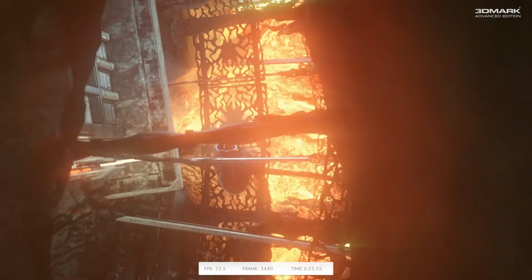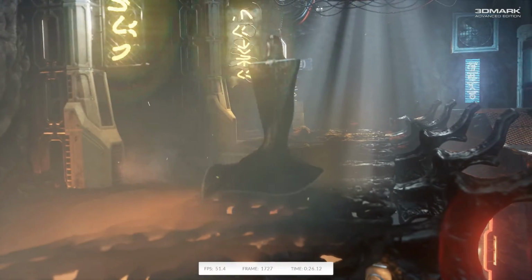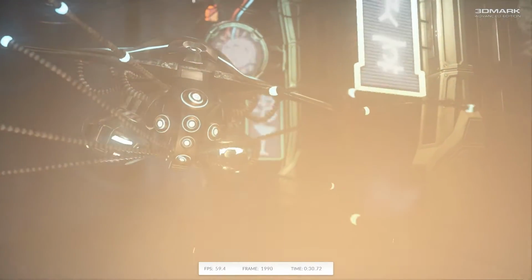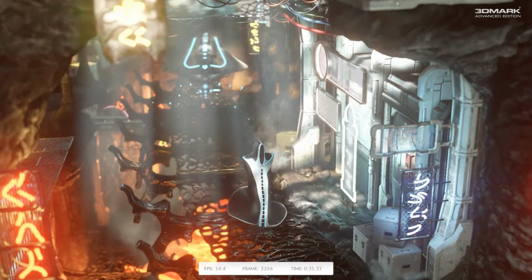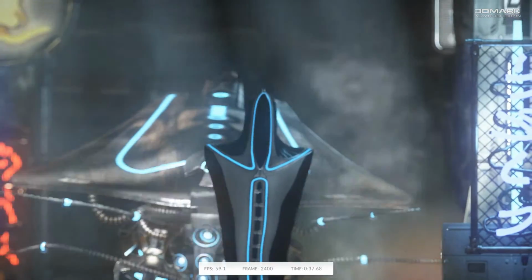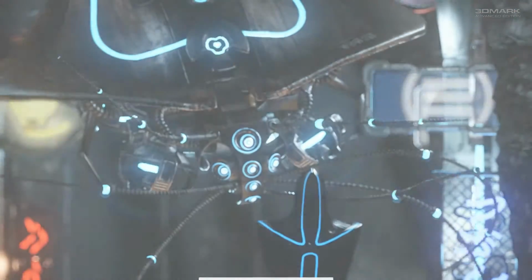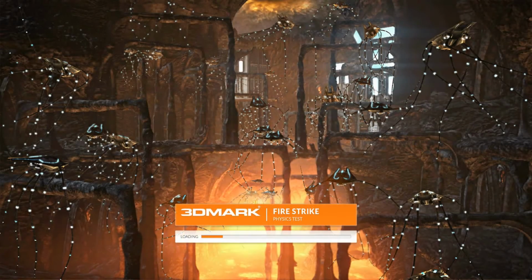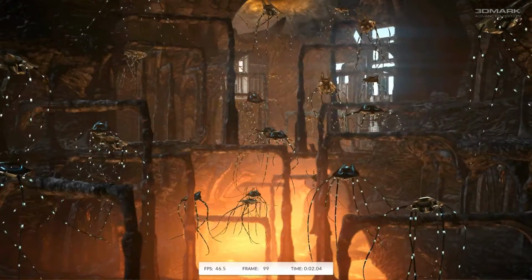Once we have all of the results from this and can compare them, I'll do another video where we compare the cards between the amplifier scores and the Area 51 scores, so we can get an idea of any CPU bottleneck issues that we may unearth. As well, the 980 Ti is running on a Maxwell architecture, whereas the newer 1080 is on Pascal. So the 980 and the 980 Ti are both on Maxwell.